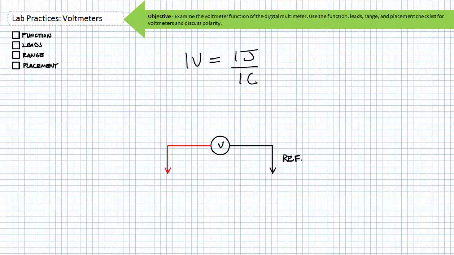In technical terms, voltage is the energy in joules per coulomb, a unit of charge. I know what a joule is. A joule is a newton of force applied for a distance of 1 meter. And I know what a coulomb is. It's a lot of electrons. But this is still kind of hard for me to understand when I try to visualize it.